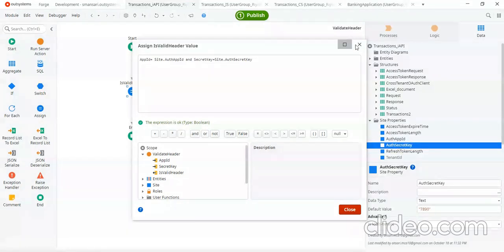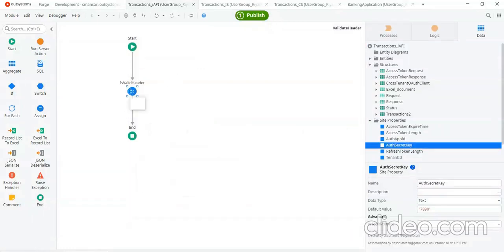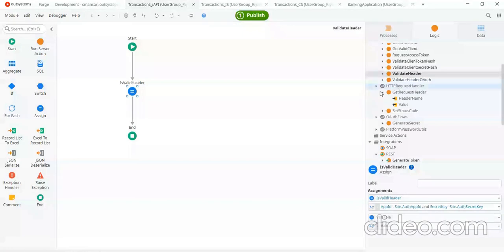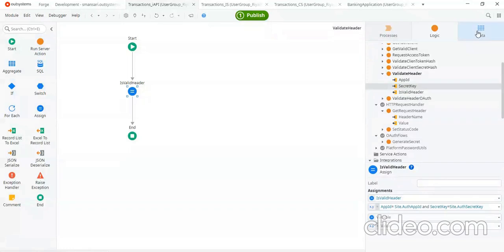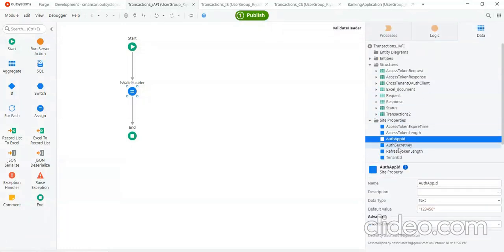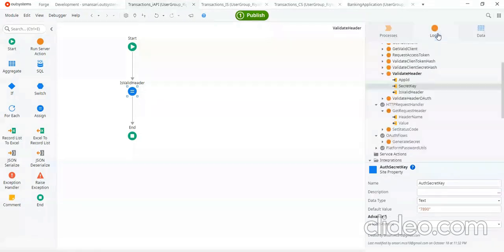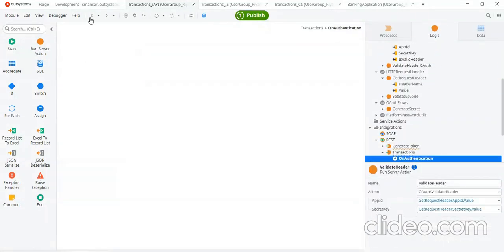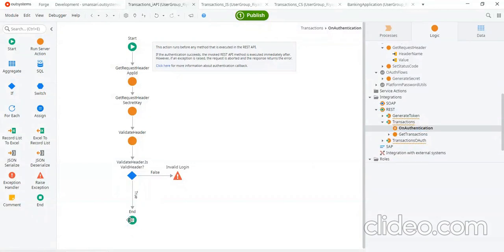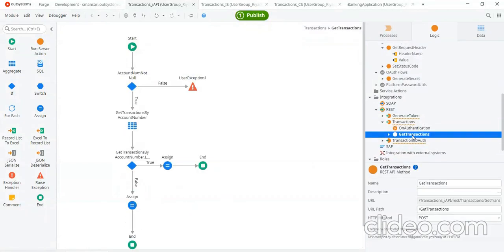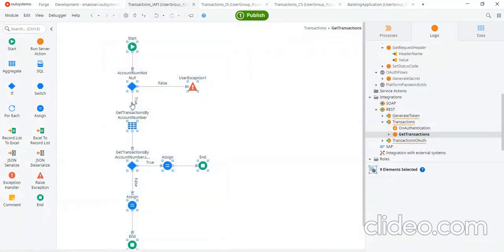So here in our method, we are checking if the values passed from the consumer, which are AppId and SecretKey, are equal to our site properties AppId and SecretKey. If that's the case, we allow them to call our method, because after that our control will come into the GetTransaction method and allow the consumer to access this data.